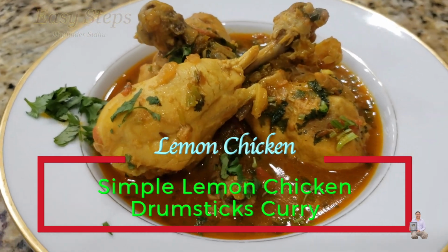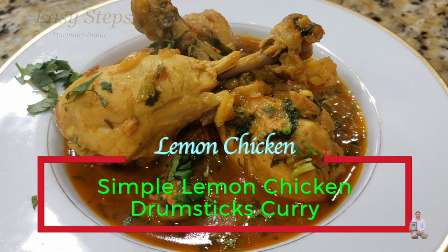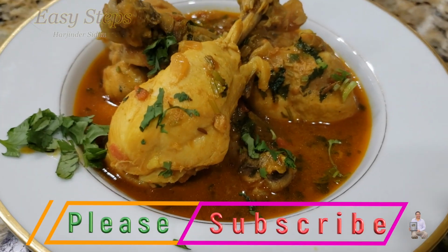Lemon chicken drumstick curry. Very tasty and very delicious. That I'm going to show you today. And let's get started.